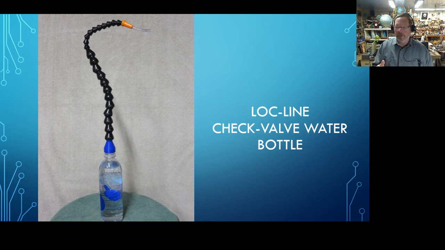Her problem, of course, with a long straw was that she would sip up, work really hard to get the fluid up there, and if she had to take a breath, zoom, all the fluid just went right back into the bottle, and she was starting all over again. So that's what this is right here. This is actually the check valve part right down here. And I also made this top part that I'm going to talk about here.